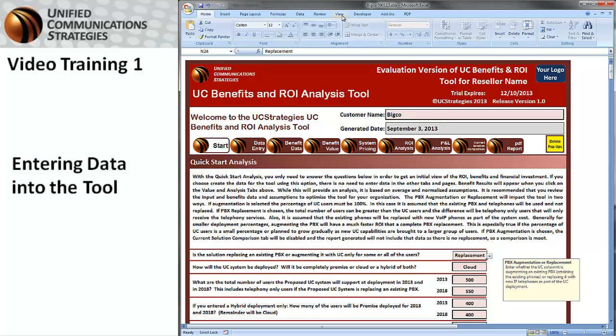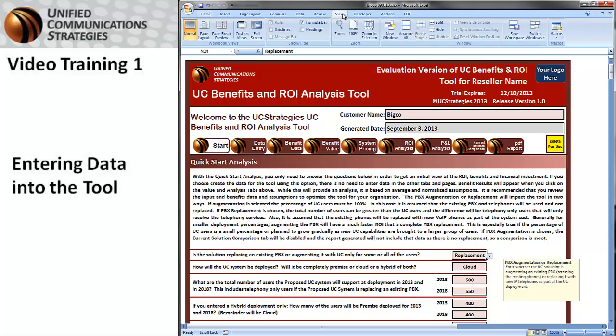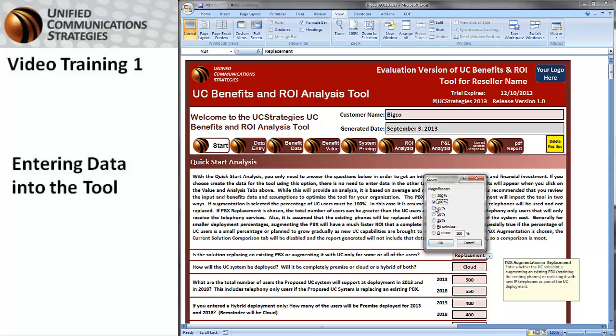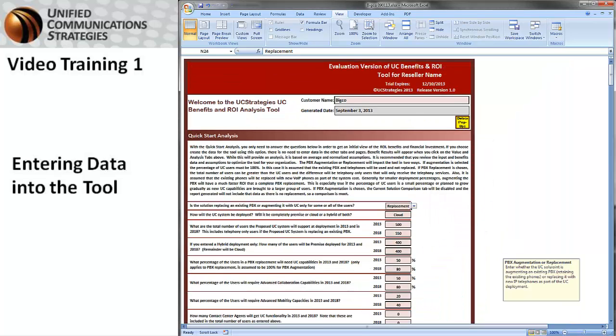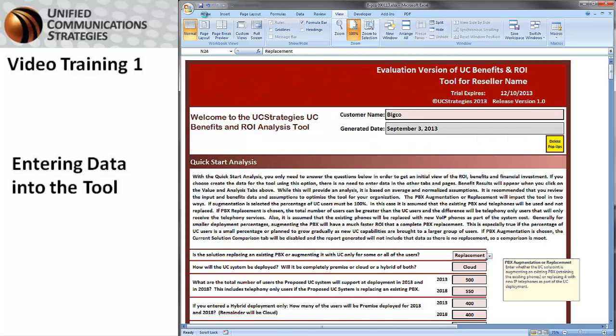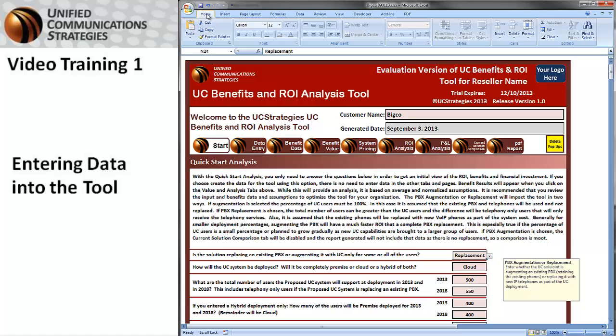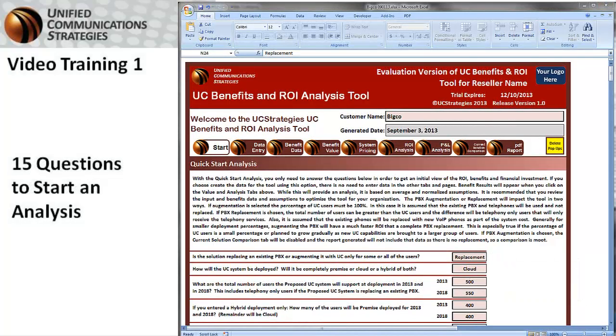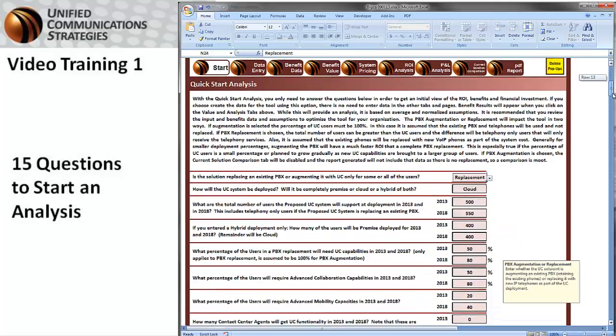Finally, one thing that's important is to be able to change the size of the screen. This allows you to see more or less of the screen depending upon your monitor. So by, for example, zooming in to 75%, we'll actually see more of the tool and more of the questions. Or we can click back to 100%. Very simple tools to change what we do. So with that, let's now start entering some data. To do a simple analysis, you only need to enter 15 specific answers to questions as shown here on the Start page, along with the month that the install will be completed. These are actually down here lower on the page, as you can see.